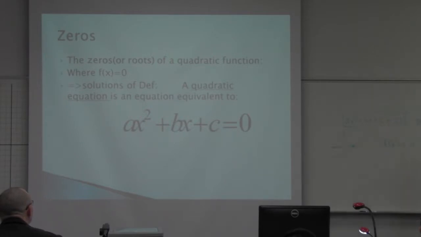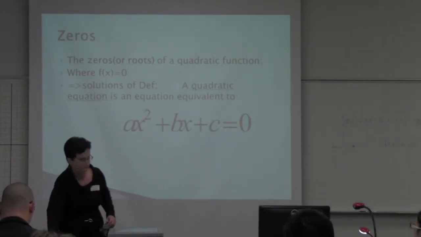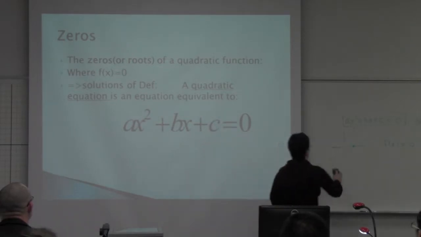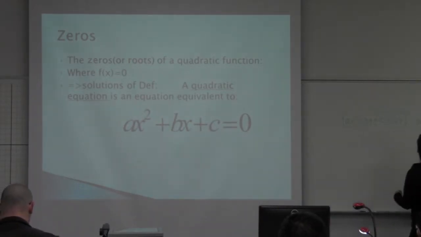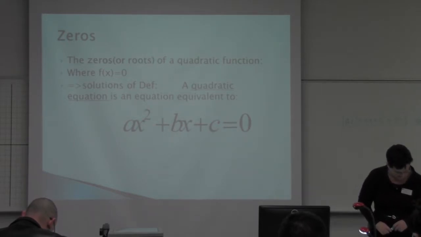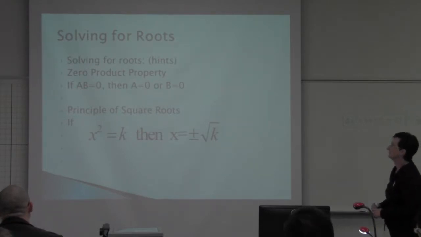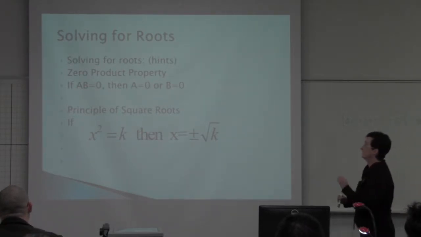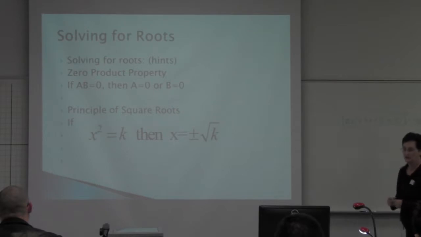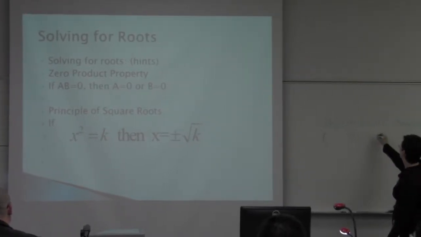How do we solve that? Well, the first way is by factoring, which we already know how to do. And we're also going to look at some other ones tonight. All right, so let's look at solving for roots. The first way that we're going to review is by factoring. If this factors right here, it's going to factor into two different pieces, equals 0.